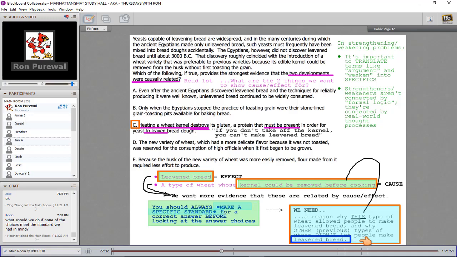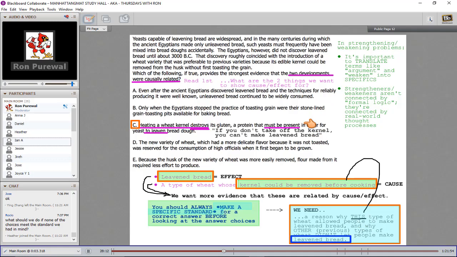But if people don't have a standard like this, then they will reason in the way that was put in the chat box. They'll be like, oh, well, maybe this is a type of distinction that blah, blah, blah, right? So not only are you wasting your time, but you're going through all these thought processes that are unnecessary. So just make sure that you don't do that. Make sure you have an understanding of what you need before you go to the choices.